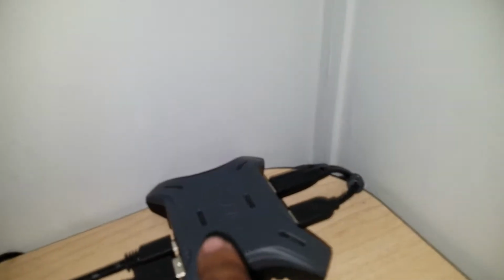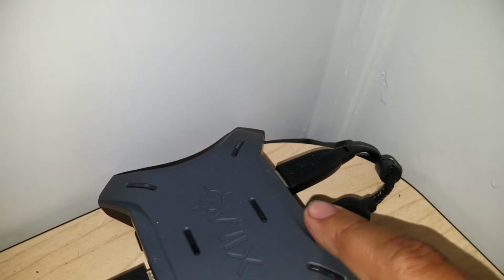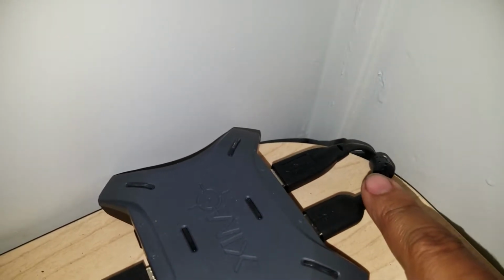And then you're gonna have your mouse. It's going to be right here where the one dot is. It's a little dot right there. I know you can see it. That's the mouse right there.